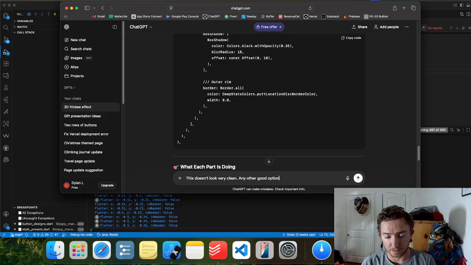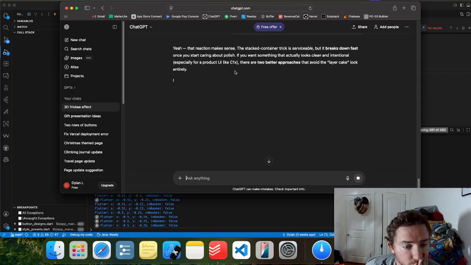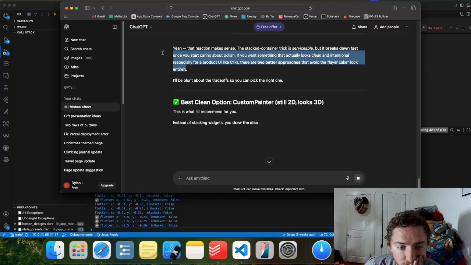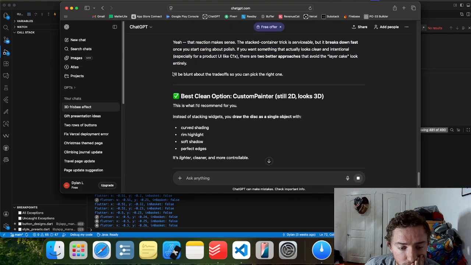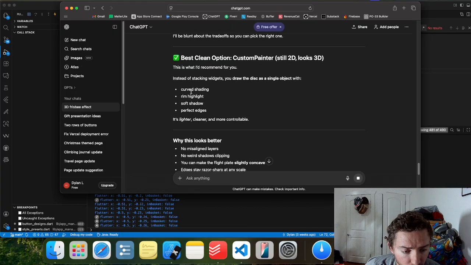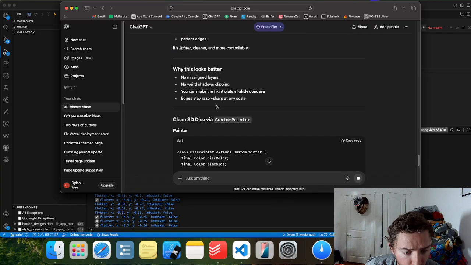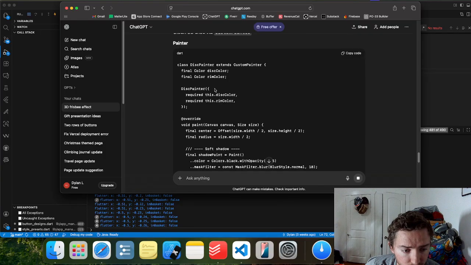Any other good options for creating a 3D disk? Clean 3D disk via.